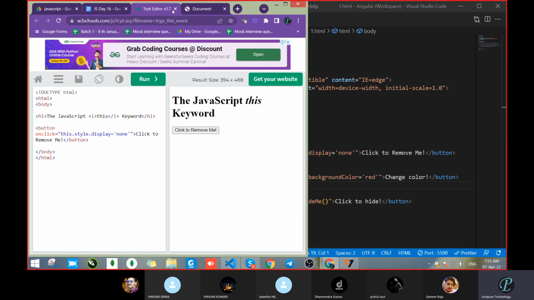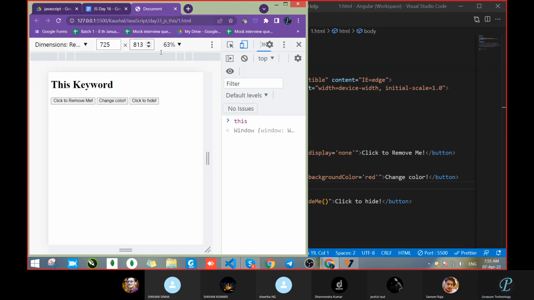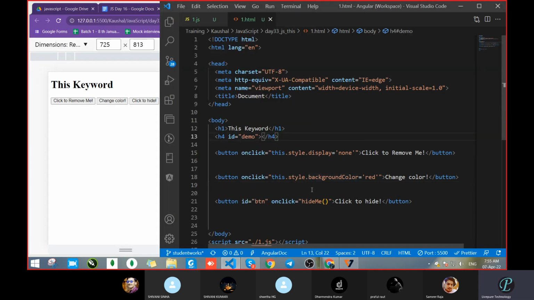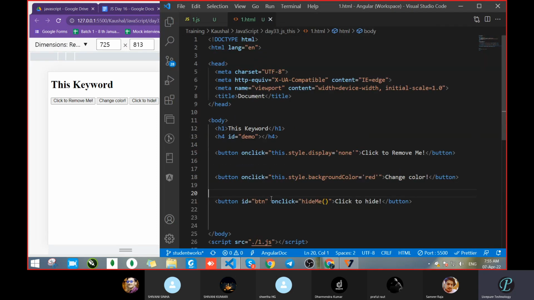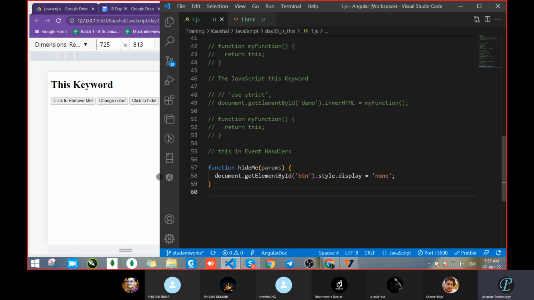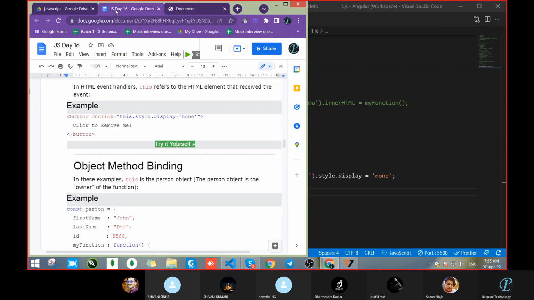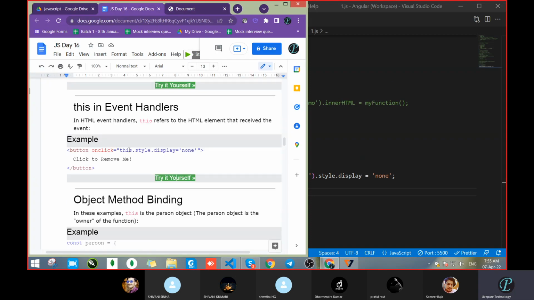Anyone having any doubt in this one? Tell me. We compared both scenarios: how we were writing normally, this way. But if you do not want that, and there is a requirement that you want to refer to this part only, you can go with this and it will give you the value. Like this also we can do. Any issue? Anyone having? Tell me.